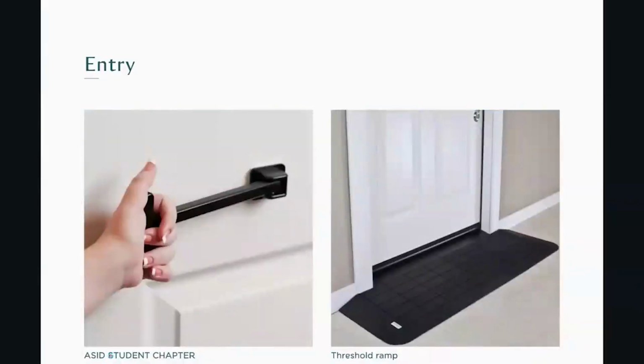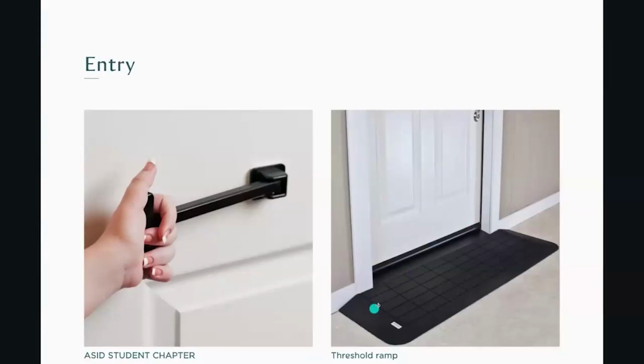Oh, that's a typo there. Sorry. But this is what I was referring to as a T-pull door closer. This little mechanism is affixed to the door on the opposite side of where the door handle goes. So if somebody is sitting in a wheelchair and they need to close the door, they can grab this little T-pull door closer and close the door without having to reach all the way through the width of the door to grab the door handle. Now, these come in a lot of different colors, and they're just such a great addition. I put them in all of our projects because once you use it, you'll never want to go back.